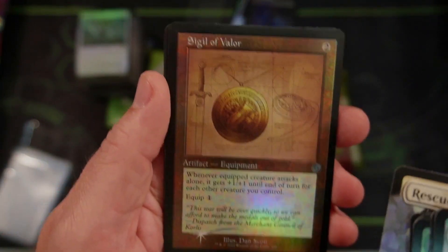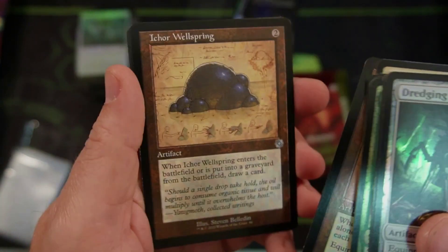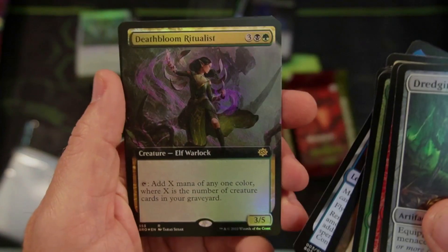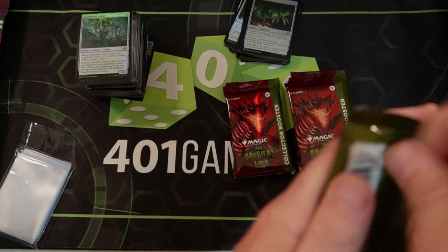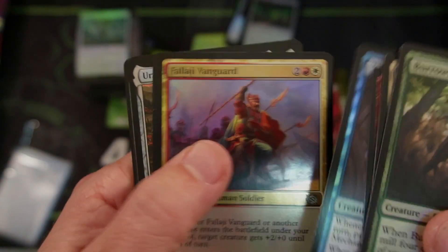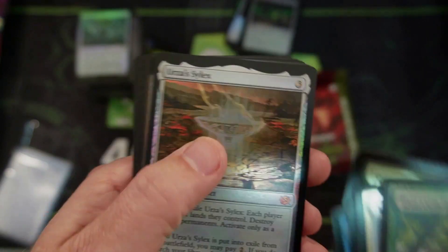People talk a big game — we're all mad at them, spitting some bile — but will it actually end up the way we think? Journeyer's Kite, very nice. Jetfire. Deathbloom. I like the Powerstone stuff — that may have some use later on, just like treasures and clues. With the right build in the long term, they're building mechanics for later. These can go into different sets. Urza's Sylex.